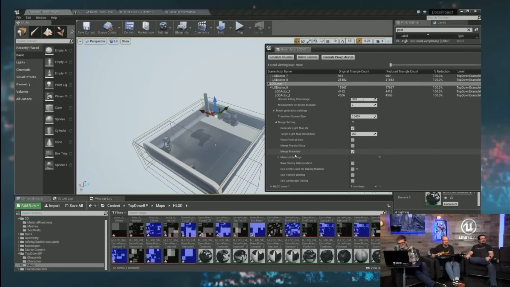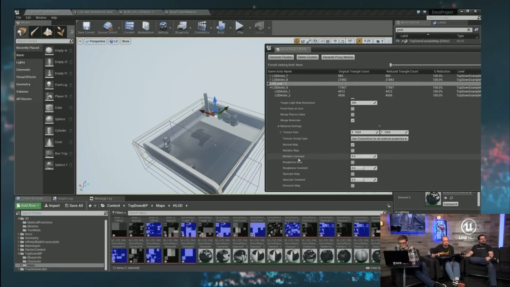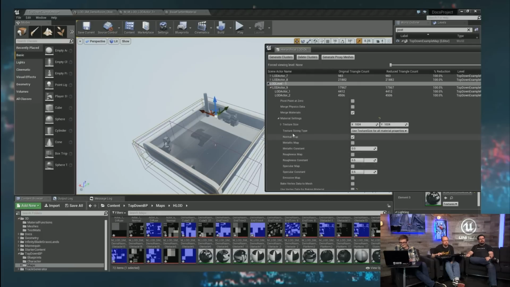See here, for the material settings, one other thing that we did talk about: you can actually set the texture atlas size. For some of these meshes that are going to be smaller, everything's getting clustered together. So if these actors are, let's just say, using a 64 by 64 texture, and we're going to be using a lot of meshes and want to keep some of the detail that's in those normal maps or the diffuse texture, we can actually set that here so that we can have a higher texture size. If you don't need the higher texture size, you can always lower it as well. So that's just another good optimization.